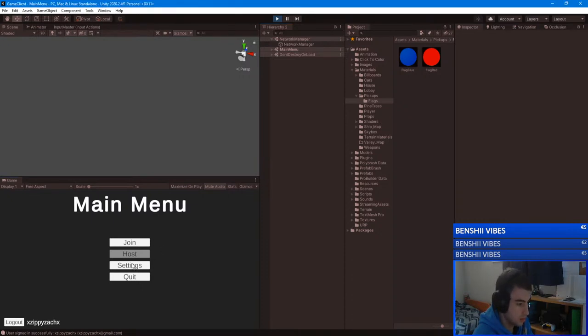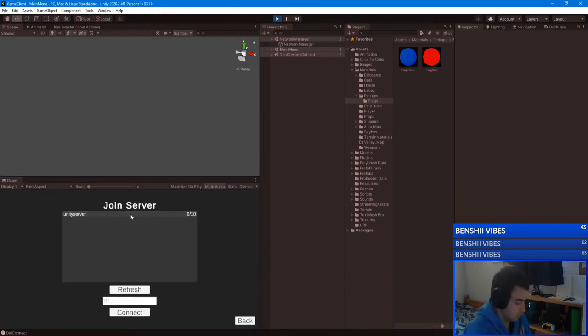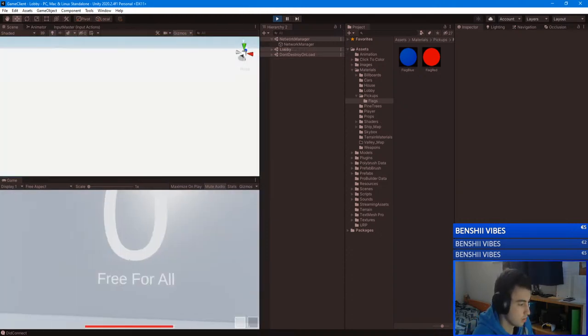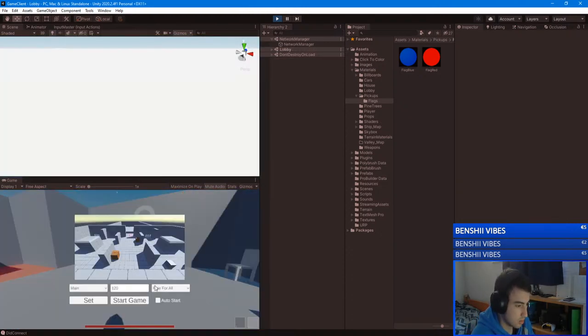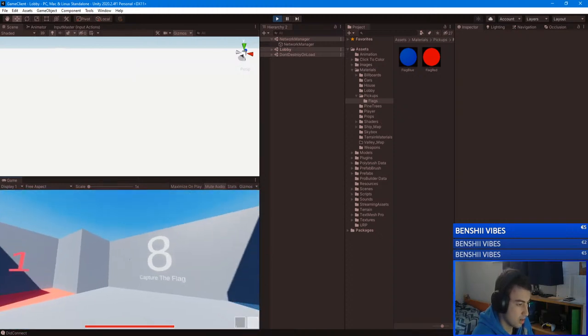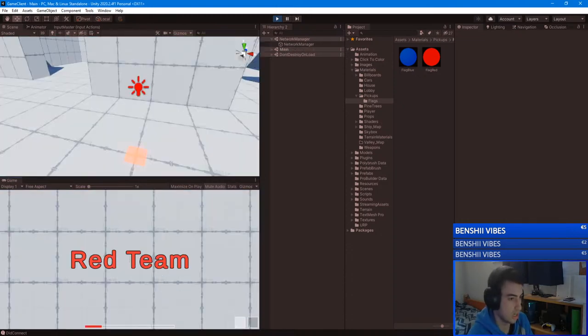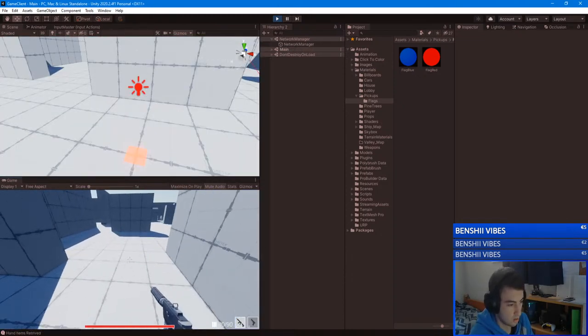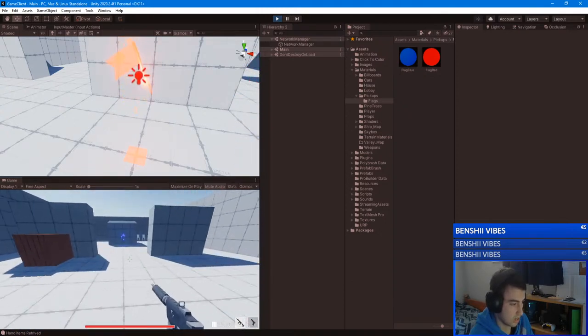Okay, let's test her. Join. There we go. Let's start the game in a capture the flag game mode. Let's go. We're team red. So that means you gotta pick up the. This is where the commands come in really nice for testing, because I don't need to test with another client here. I can just change my team with commands. So that's why commands are a really good thing to add in your game early on.